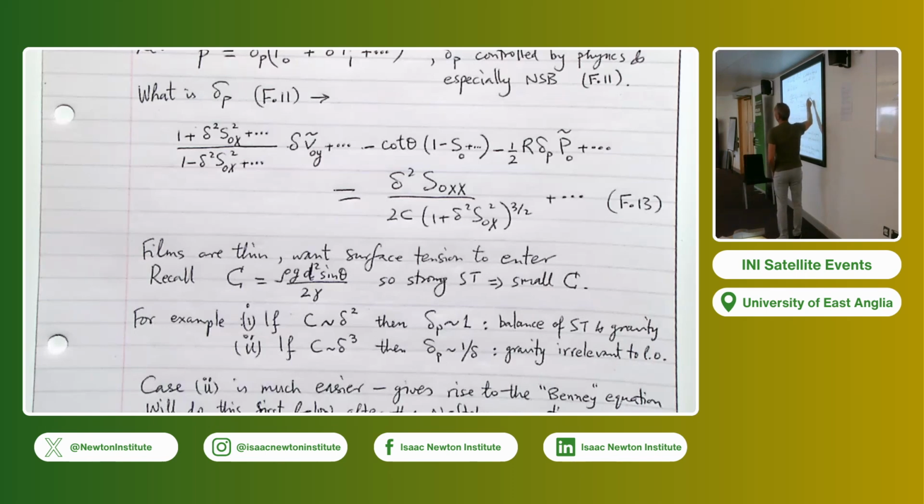Then I have my delta P, but I didn't know what it was, so there it is. And then I have the surface tension term. This has now picked up a delta squared. The reason is that I'm really long, right? And my little x is 1 over delta big X. So that picks up a delta squared because I have two derivatives. Okay, so this is written in an exact form.